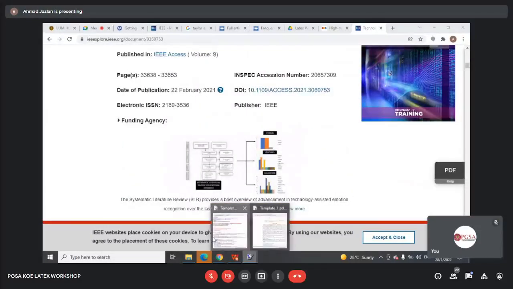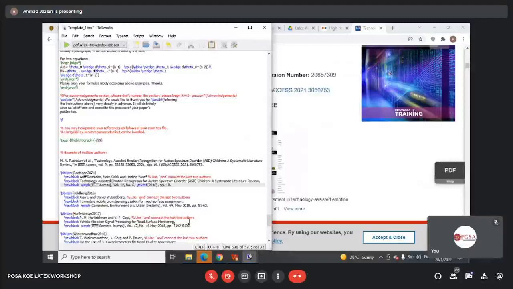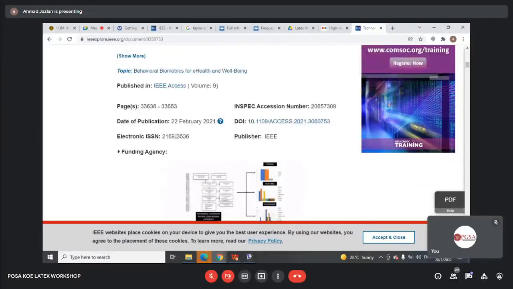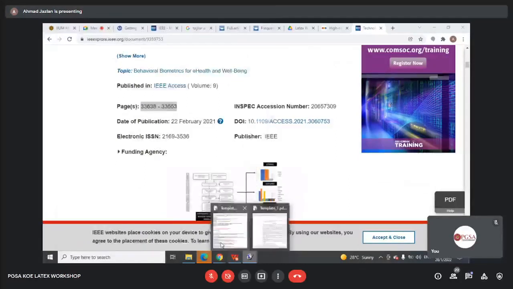Number, I'm not sure if it has a number. Volume 9, 2021. Pages? Did you see the pages? 33638 until 33653. Change that as well.